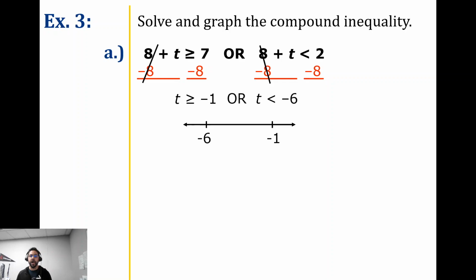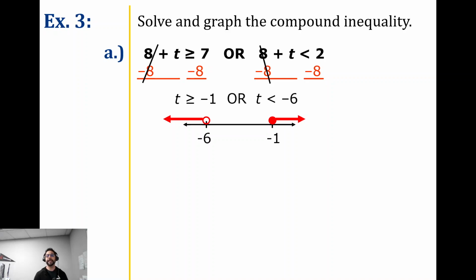On the negative 6, you have an open dot, and it says t is less than negative 6, so that's definitely to the left. And you have a closed dot on the negative 1. It says t is greater than or equal to negative 1, greater than is 0 and the positives, which are all to the right. So notice again how the in-between is not shaded. But not to say that that can never occur on an OR problem, because again, you might have some really advanced ones in high school, but just for right now, we're keeping it as nice and neat at the 8th grade level, introduction to the high school compound inequalities.